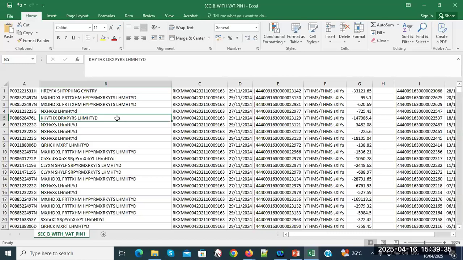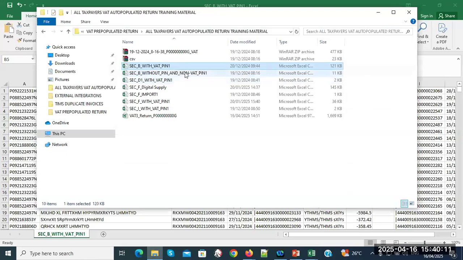I issue a credit note so that once I issue the credit note, I'm able to give you a replacement. So basically, this credit note and the original invoice that didn't have the PIN becomes a paper transaction. Money really hasn't been exchanged. Services or goods have not been exchanged. It's more of a paper transaction. So I come, issue a credit note. Then guess what I do? I capture your PIN. I'm introducing a PIN where the original invoice didn't have a PIN. It's a full credit note and I've introduced a PIN. So what happens? Now, in that scenario, this CSV file, section B with VAT PIN 1, will carry the credit note.